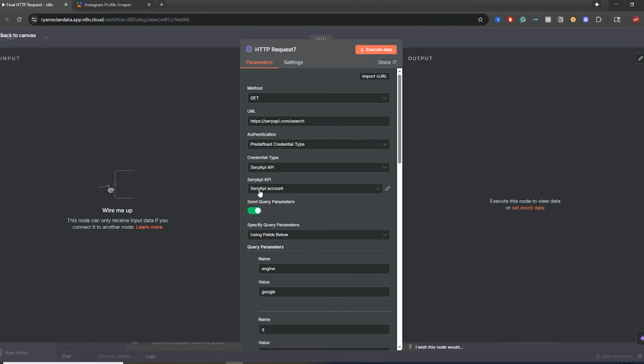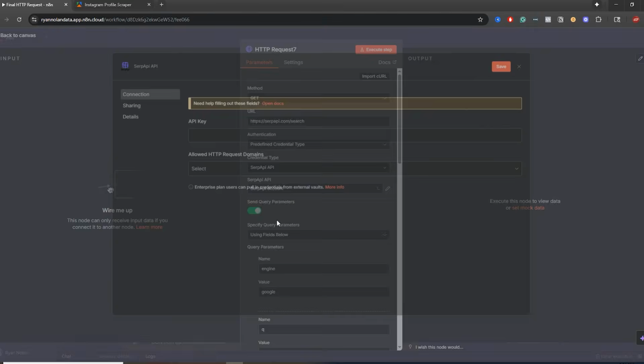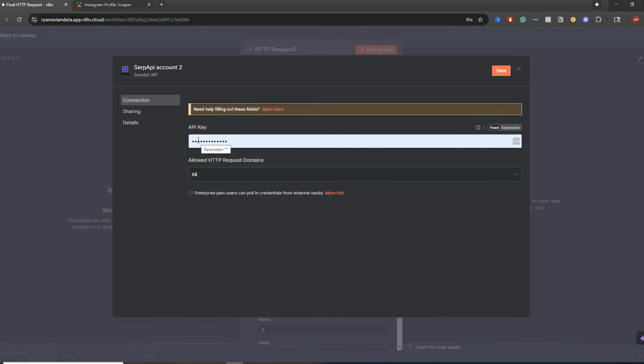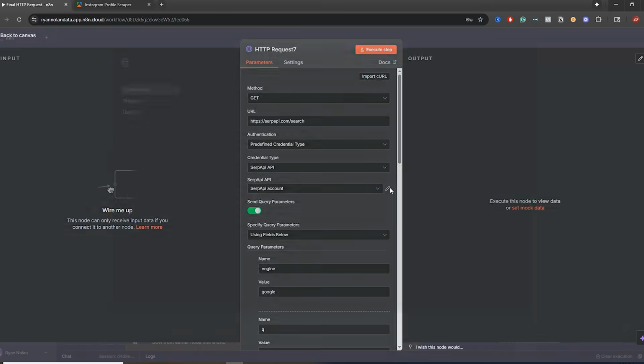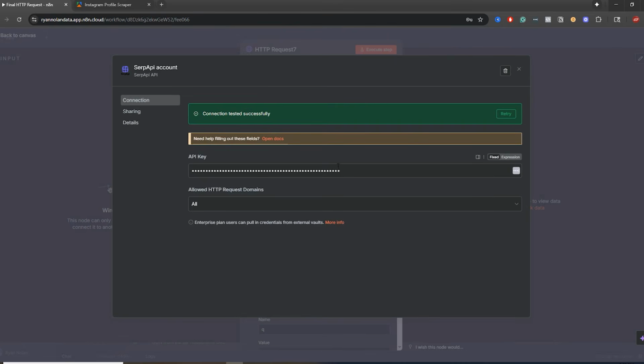And then what we're going to do is go over here and fill out this API. And again, I've already filled this out, but all I have to do is create a new credential and it just asks you for your API key. And what I would recommend is also you label this. So I'm not going to save this. I'm going to say close, but you can see over here for my example, I say SerpAPI account, I put my API key, and then if it's successful, you're going to get this pop-up over here that says connection tested successfully, which is great. That means your API key is set in over here.